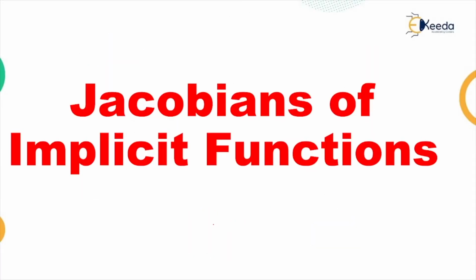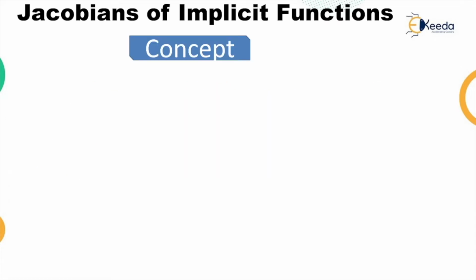Now you know very well what a Jacobian is. Here you have to find the Jacobian of a given function. Suppose x and y are the given functions, and what the implicit functions are, and how to find the Jacobian, we saw in the previous session. So let me start here. Jacobian of implicit function. So actually, what is the concept of this implicit function? Now let me start here.